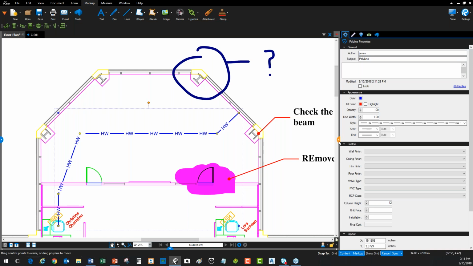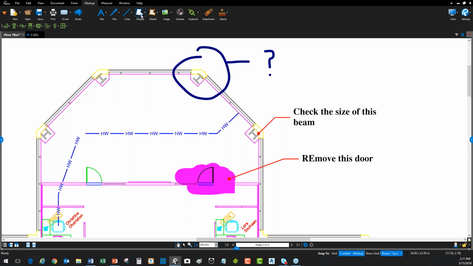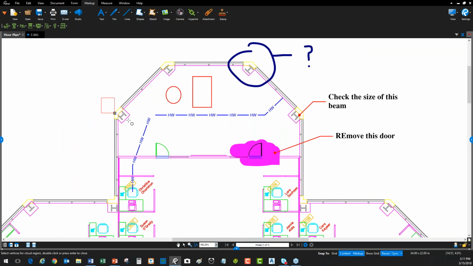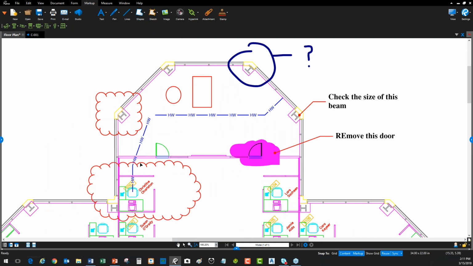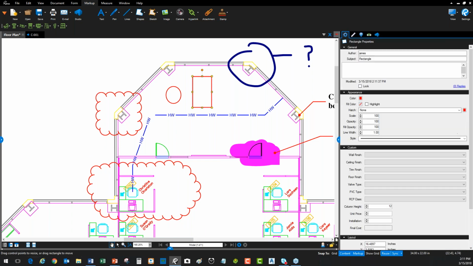I can change the size and the scale. I can add shapes, so they can start to sketch rectangles. They can sketch ellipses, polygons, circles. Clouds really easily. So if they want to cloud bubble something, it's easy to just draw a cloud and say, hey, that area. Or they can do odd shaped clouds if they need to. All of this stuff is editable and changeable. And I can go into any closed shape and turn on fill areas, and set them so that they're transparent.